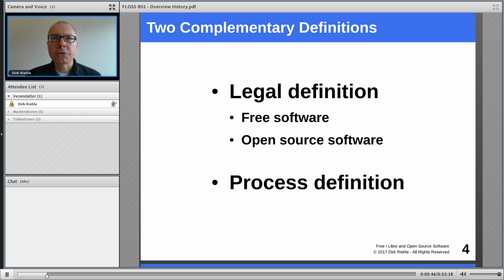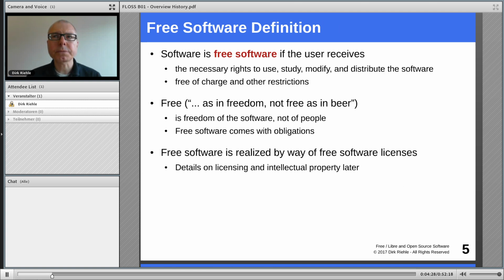As mentioned earlier, there are really two complementary but not contradictory ways of looking at what open source software is. There's the legal definition, where you talk about the rights that are given to you when you receive open source software, and also sometimes the obligations that are put on you if you are using open source software. In parallel to these license aspects or legal aspects, there's a process definition of open source which involves the openness of the development process, how you may participate, how this process plays out, and who else might participate. So let's look at that in a little bit more detail.